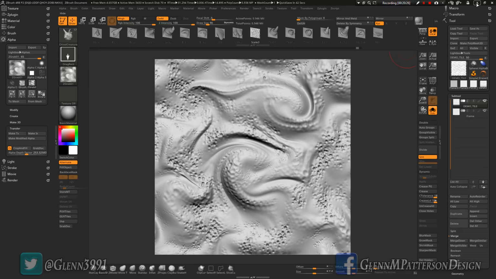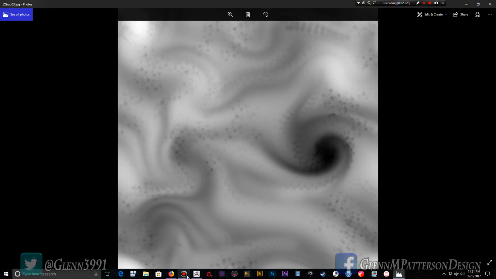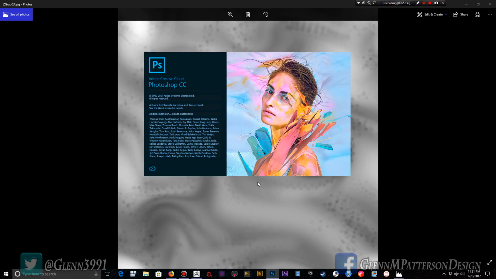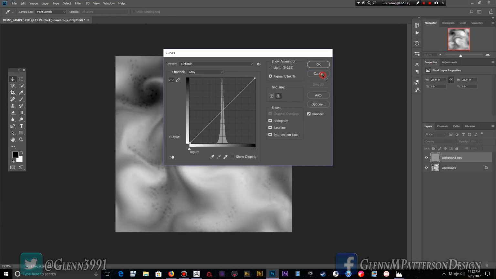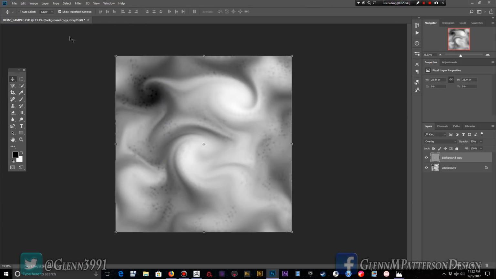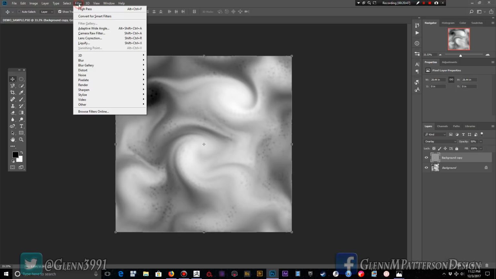So what I want to do real fast, you don't have to do it this way, but I like to go into Photoshop real fast and double check it. So let's open up Photoshop and we'll double check our texture. Okay, here we are in Photoshop. As you can see, here's our texture, and a super fast way to check it is just go to Filter, Other, Offset.